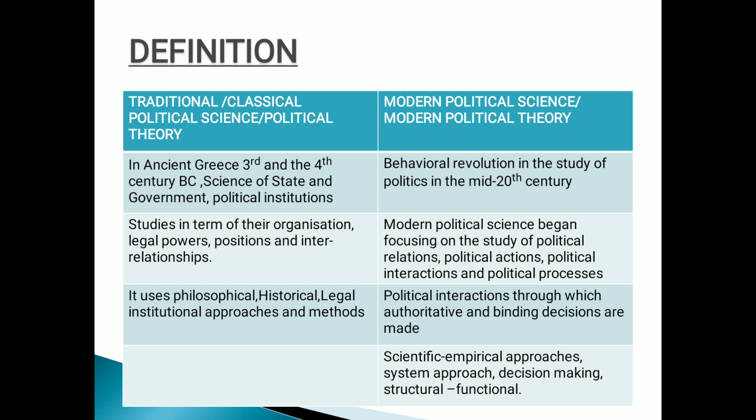Clear, everyone? Right, now it concentrates on the study of state, government, and all other political institutions, right? It studies those in terms of their organizations, their legal powers, positions, and interrelationships. Clear? How are state and government interconnected? Done. How does the government come into power? Through which type of elections is the government winning and controlling the state, right? There are many types of states as well, right? Center and state, that I'll be mentioning later on.